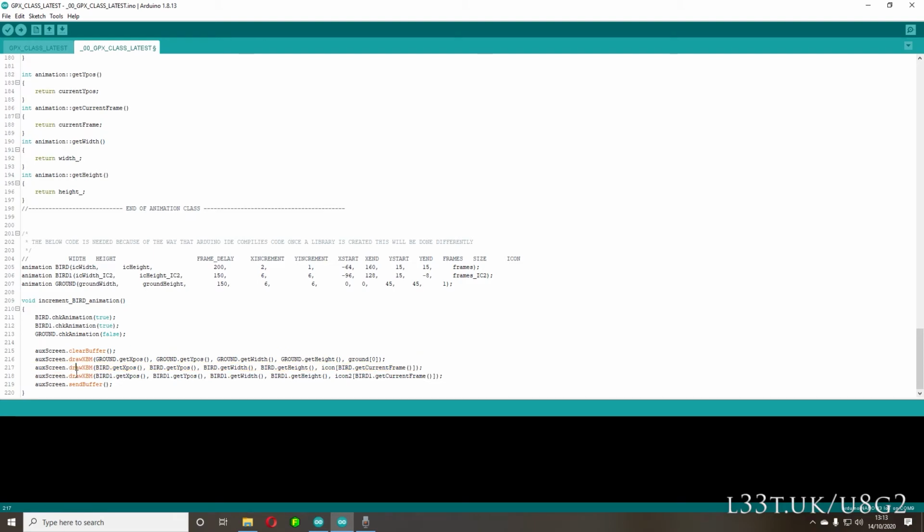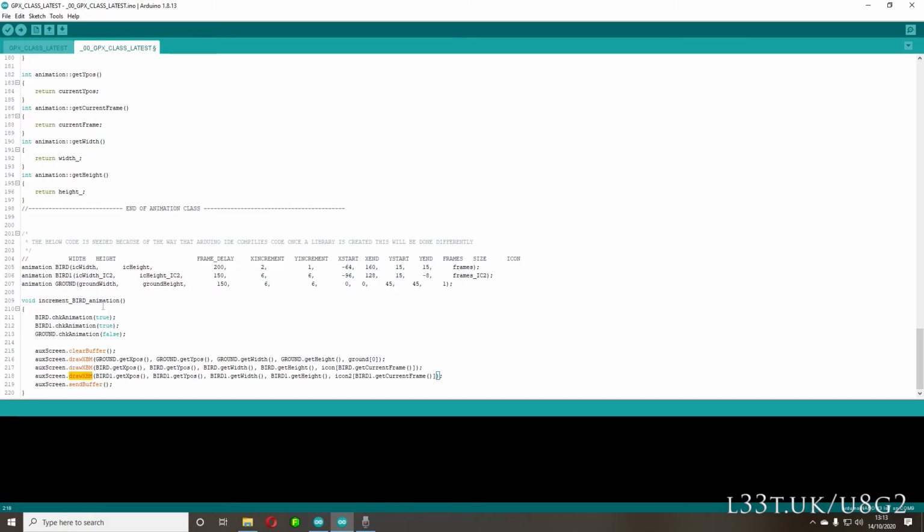We're not actually using the icon in the class, but we're still using it here to draw onto the screen. And these draw xbm functions take no time at all to execute, but it's this send buffer function that takes all the time to execute. Because we're only calling send buffer once to draw these three things onto the screen, it's only going to take 35 milliseconds, rather than calling it for each object as we were doing in the previous tutorial.